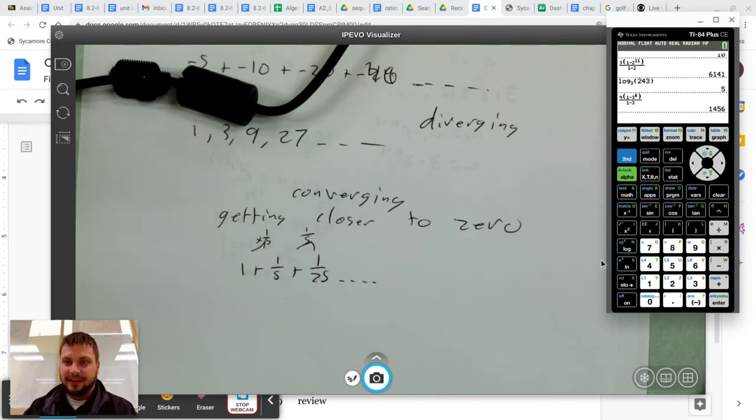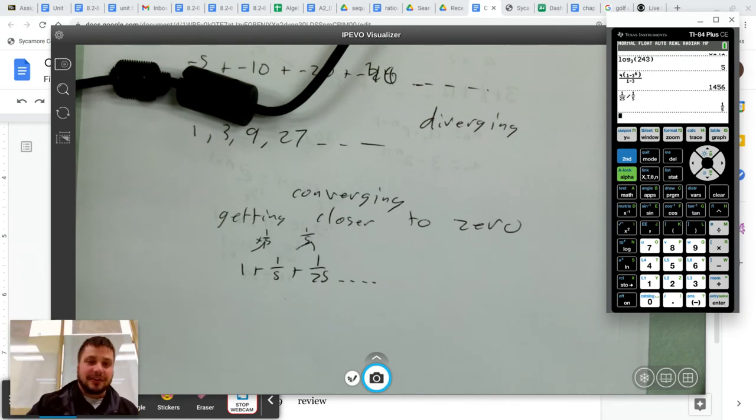Here's a trick. If you ever want to know what the R is of a geometric series, you can take any term. Let's take the 1/25, okay? Take any term. Like I said, in this case, we're taking the 1/25 and divide it by the term that is before it. So I'm going to divide by, in this case, the term before 1/25, of course, is 1/5. Okay, whatever this equals is my R. Boom, 1/5. Okay, so this is getting closer to 0. The number's getting smaller, smaller, smaller, right? 1 over, the denominator is getting bigger, it's getting smaller, smaller, smaller.